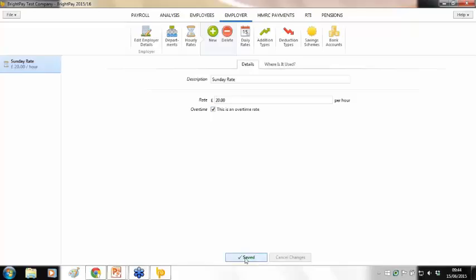And I save. Okay, and then to add more, I simply click on New. And again, my rate here and tick whether it's an overtime rate or not, and save. So those are now on all my employee payslips, I'll be able to choose those rates if need be.